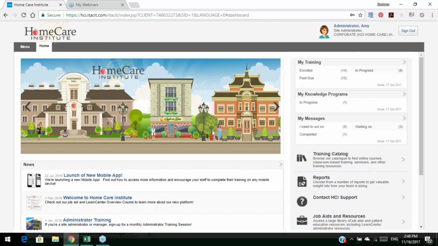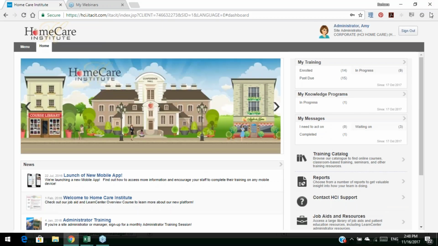Well, we've moved nice and quickly through what I wanted to cover for items which are available to both managers and site administrators. All that's really left for us to cover is the site administrator specific items that are in the menu. As we go over this, I definitely encourage, if there are any managers on the line, for you to stay with us, because you can always ask to be made a site administrator. Like I said, we can have as many site administrators per company as you need.